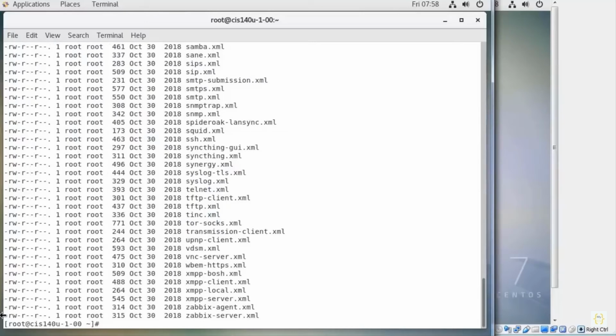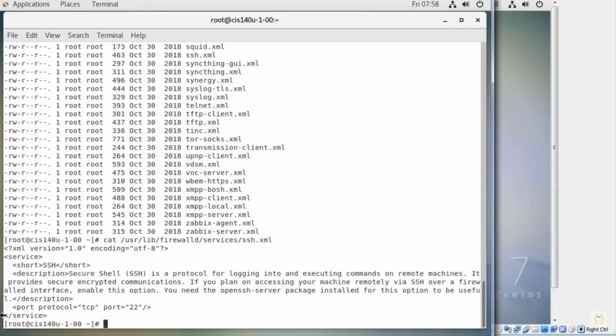But what does SSH do? So I can cat out one of these services, cat ssh, and I can see it says that when I'm going to start up SSH, it will allow TCP port 22.